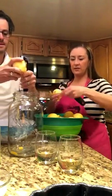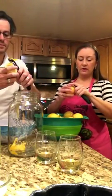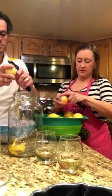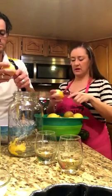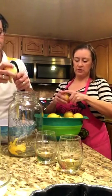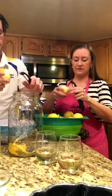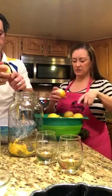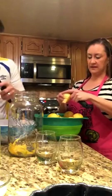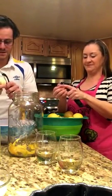So what we've got is the giant Ball jar. That's what we set this stuff in. All the rinds go in first, and we usually do a good dozen lemons, just peeling the rinds off and throwing them into the giant Ball jar here. It's different peeling with a serrated peeler. It really grabs onto it. I think it's easier to not get the white, because it really grabs onto that top layer. Let's get it in the jar.